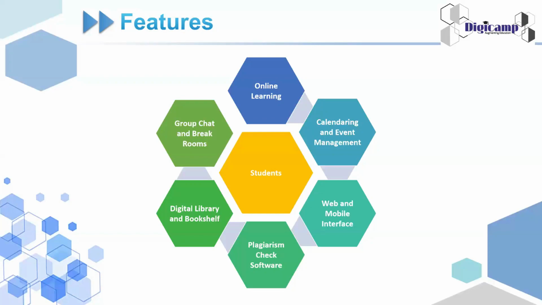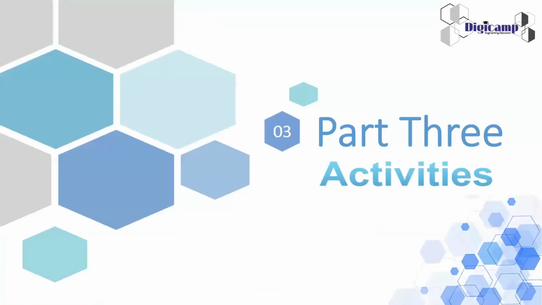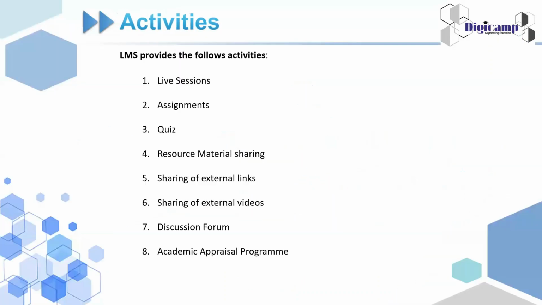Then digital library, bookshelf, group chat and breakout rooms. This is a part of your online classes held on Zoom, so group chat and breakout rooms come under that. Okay, so these are the features. Now let's understand in a very brief manner the list of activities conducted on the LMS. Live sessions are there, which are your live learning sessions.